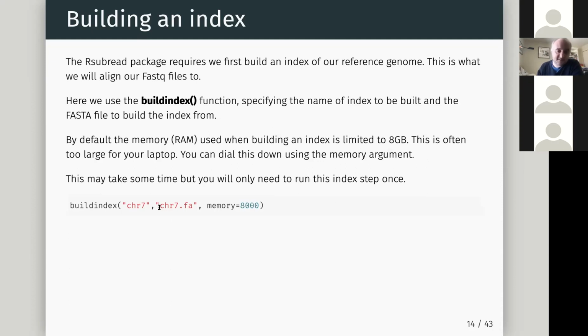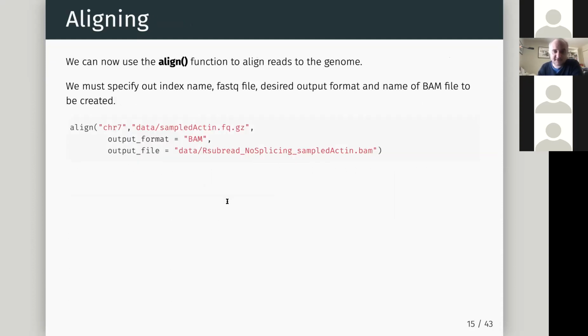Once we have this index built, we can then use that index with, first off, the align function. And the align function is going to align reads to the genome, not in a splice-aware fashion. Okay. We need to specify our index name, right? It's in the same directory, so it's just still chromosome 7.